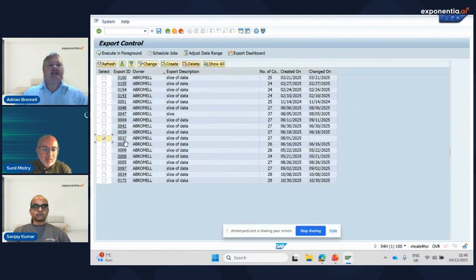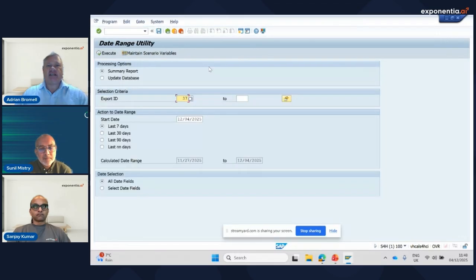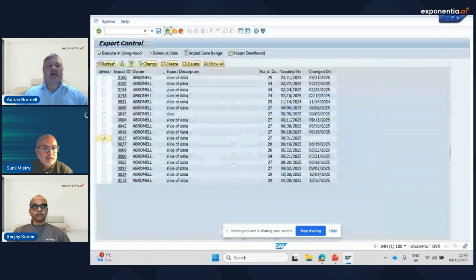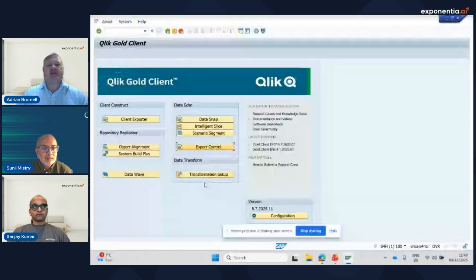I'm happy that this export ID has all of my company code information. I can adjust the date range. So it's going to bring in all my company codes, all my plants, all my data records, and I can now have it run for the last 7 days or the last month. So again, I can automate this, I can set this and forget this, and it's the flexibility of bringing in that data. Time permitting, we'd walk through the transformation rule capability, but you saw that the transformation types were assigned at the point that you export the data, and the ease of selecting, bringing in that data that you want to use.